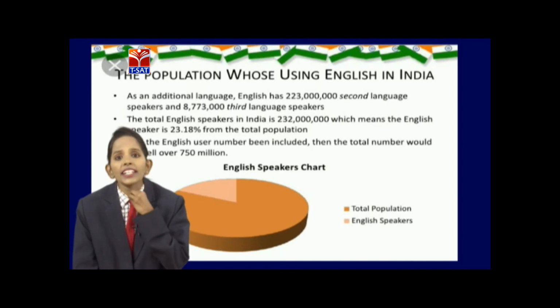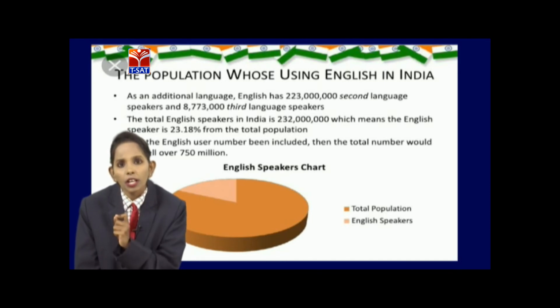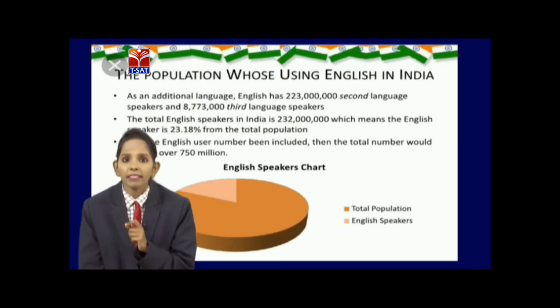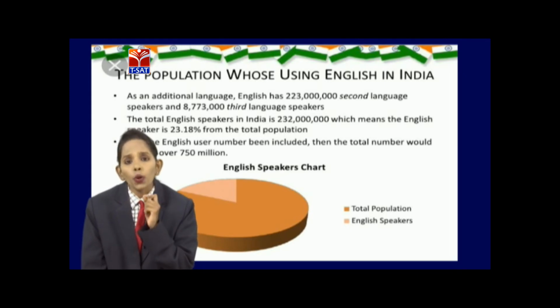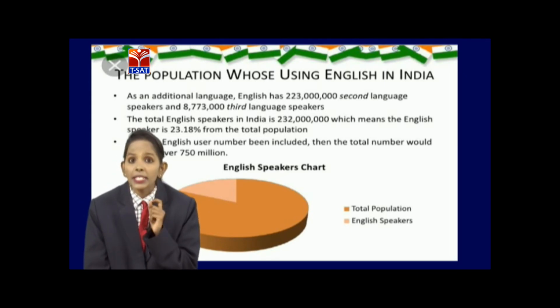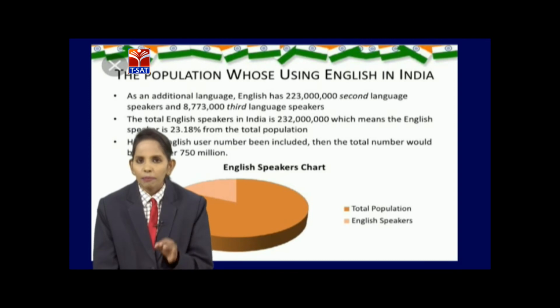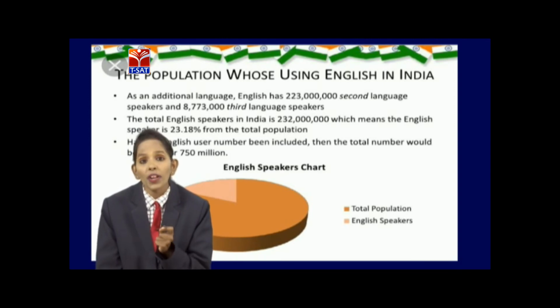We can go to foreign countries by knowing the language. Friends, I want to say only one thing. If we know how to speak English, we are not going to rule the states, but we are going to rule the world. Wherever we go in the entire world, we can survive there. We can stay there without knowing the regional language of that country. How? Because we know the English language, which is also known as a global language.